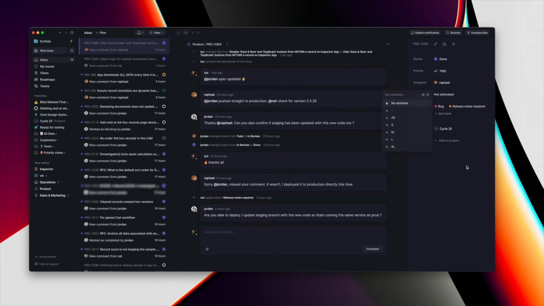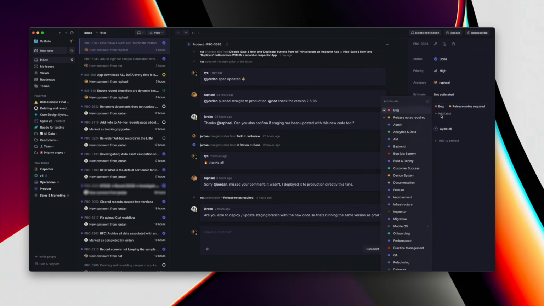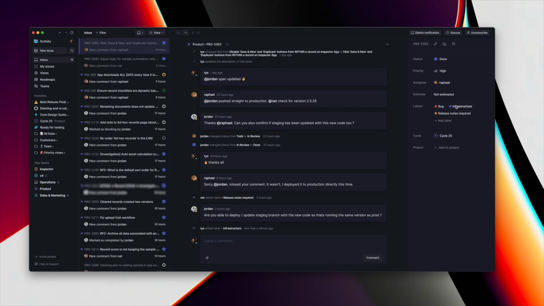I think what I love is it doesn't force you into this kind of way of working. It certainly guides you towards best practice, but it also doesn't make your life difficult. I think it works around you quite well. Any labels? So really quick to add labels. Let's say this was related to infrastructure. I can add that or take that out if it's not. When I make changes that quickly, it will take it off the audit trail if it was a mistake.